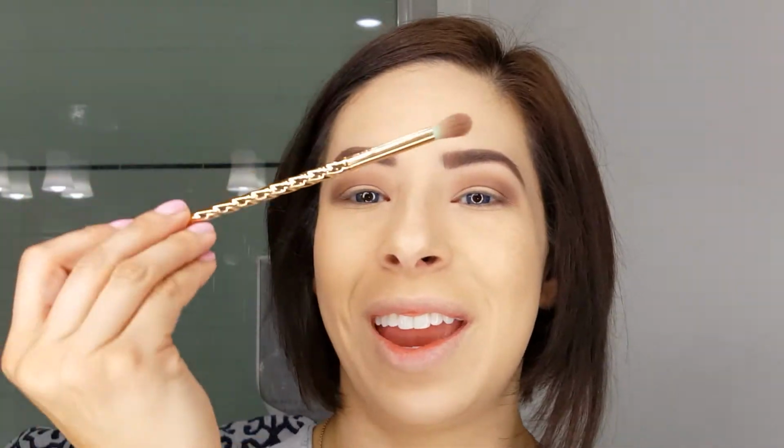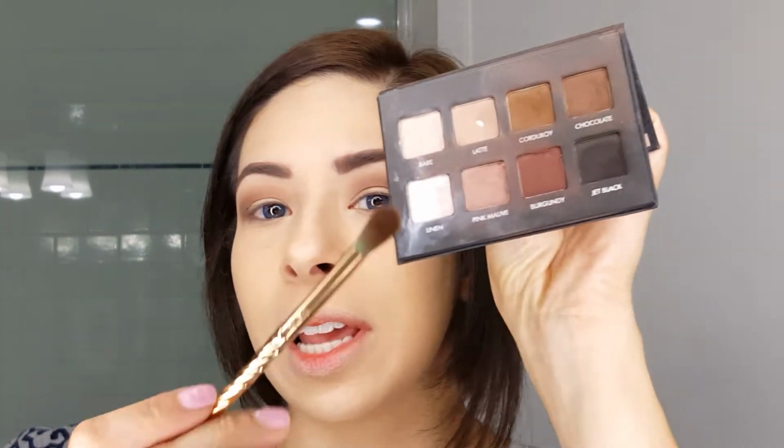Now this brush is basically the 221, just a Tarte version. This is the unicorn handled brush that I am in love with, but it's easier for me to use this to do my outer corner, and I'm going to use that very dark, very black shade called Jet Black from out here, and I'm going to get it on the tip of my brush. And then I'm just going to go in on the diagonal right here and create this kind of outer V.